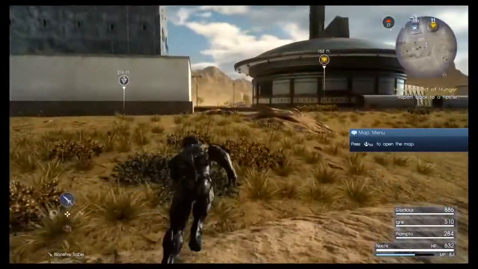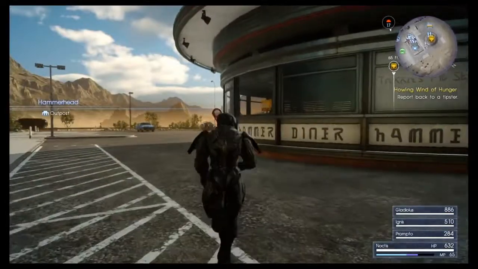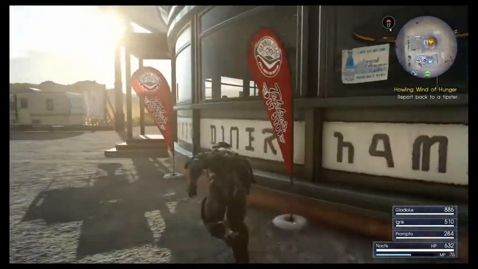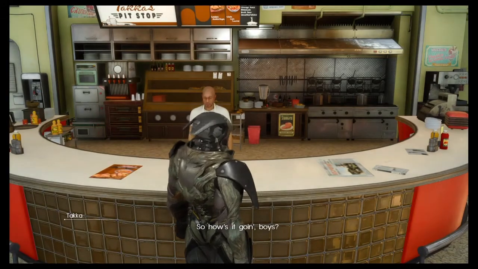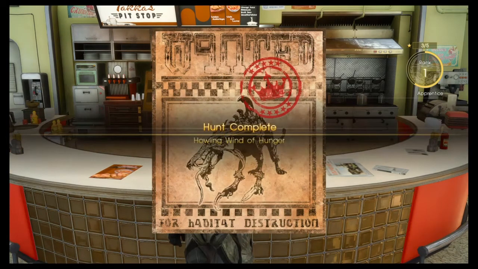So just run up here. There you go. Then you run back through here, back to this guy. So how's it going, boys? There you go, done the hunt. Nice work out there.